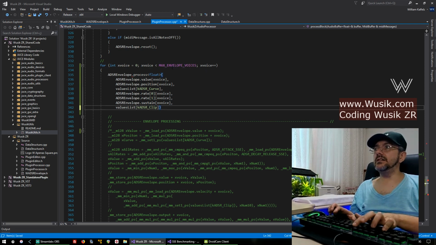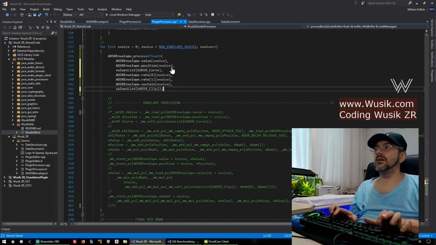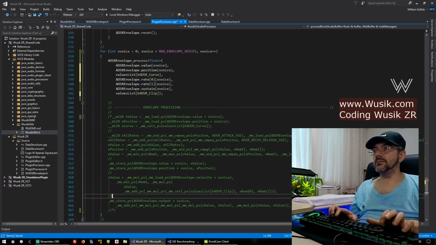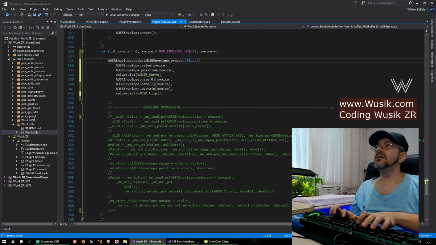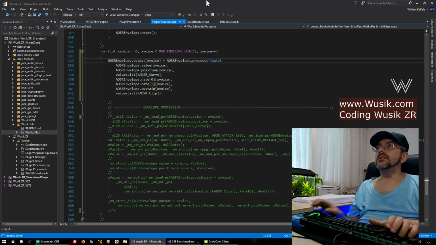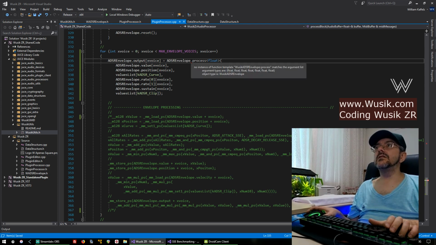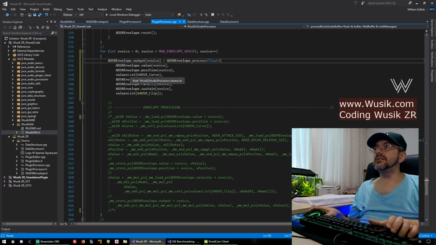Sustain and clip. So envelope output is going to be the result of all this craziness. Envelope out equals that. I can use a different name for this. Okay, one of those is incorrect. Value list float. Okay.